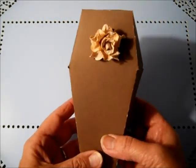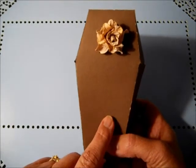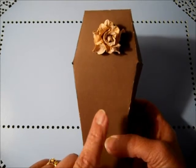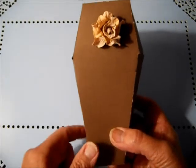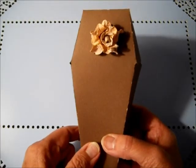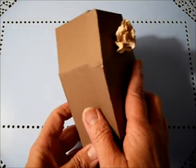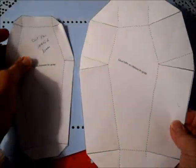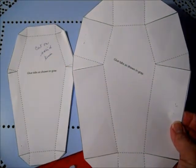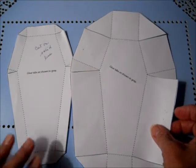The beauty of this is she also mentioned that she got the template off of Martha Stewart for free — so that's why I'm doing this video, to encourage you to go ahead and copy that template, because they tend to take things down after a while. You can make this box using the Martha Stewart template, and this is what it looks like — two pieces. Martha Stewart also has a video tutorial on how to put it together.